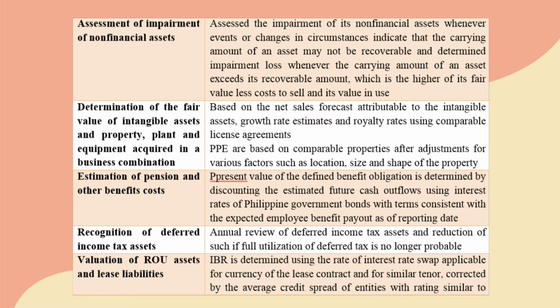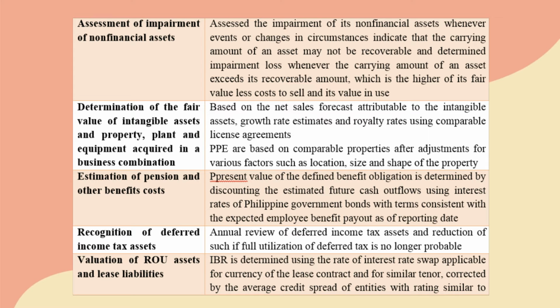Assessment of impairment of non-financial assets. URC assessed the impairments of its non-financial assets whenever events or changes in circumstances indicate that the carrying amount of an asset may not be recoverable, and determined impairment loss whenever the carrying amount of an asset exceeds its recoverable amount, which is the higher of its fair value less cost to sell and its value in use.